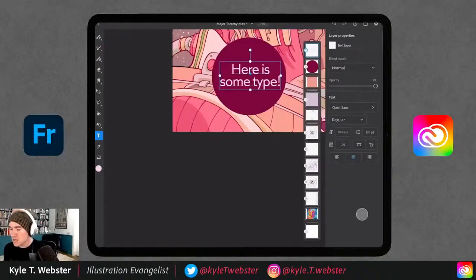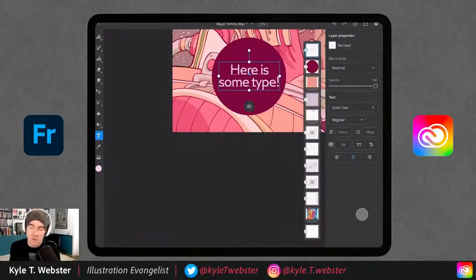All right, now this is just the beginning of type in Fresco. We're going to be bringing some improvements and some cool new features to this throughout 2021, so stay tuned. But the fact that it's even here is extremely exciting. There's so much you can do with it, and it's really, really easy to use. I love that. And as you would expect, that is live type. It remains live, okay? So you needn't worry about that.